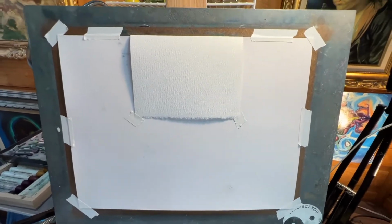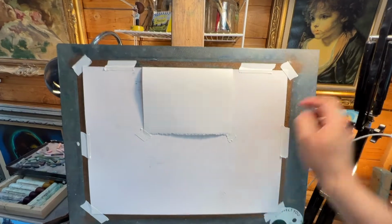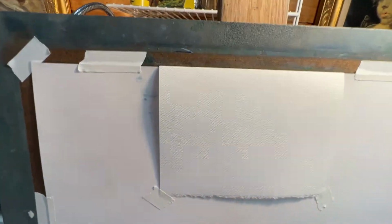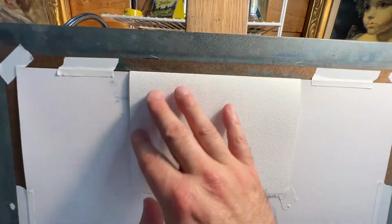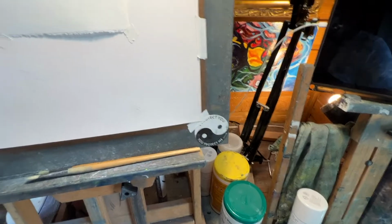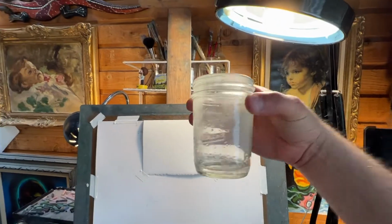To let you know how my setup is going, I have a piece of pastel mat taped up to my drawing board, and then I have a 3x5 greeting card. I think this is a product from Strathmore, and you can find this easily at Michael's or even on Amazon. A lot of craft stores will have this, maybe even Target. But it's a speckled paper surface, which isn't my favorite to work with, which is why I'm going to be using the turpenoid, which I have right here in this little jar.